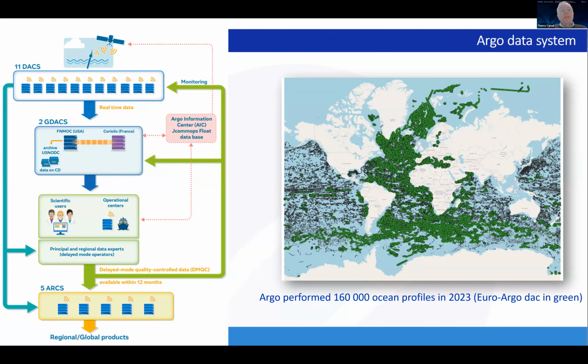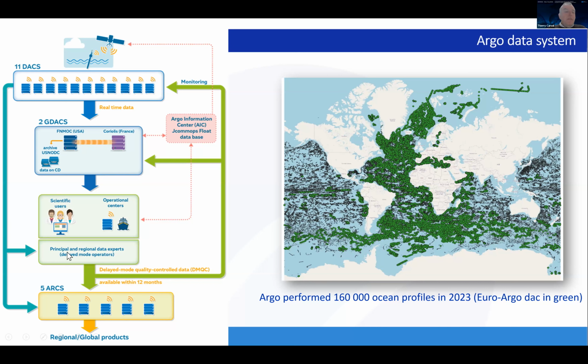And so here is a picture of the Argo data system. It's an international program. So it relies on 11 data assembly centers, EuroArgo being one of them. And the major others are the American, the Japanese, the Canadian, 11 of them. So totally international and global ocean. The DACs receive the data, process the data, and in a continuous manner send the data to the Global Data Assembly Center. The Global Data Assembly Center distributes the Argo dataset that is continuously improved, continuously managed. And this is the GDAC, which makes the data available to scientific users and to the operational community.